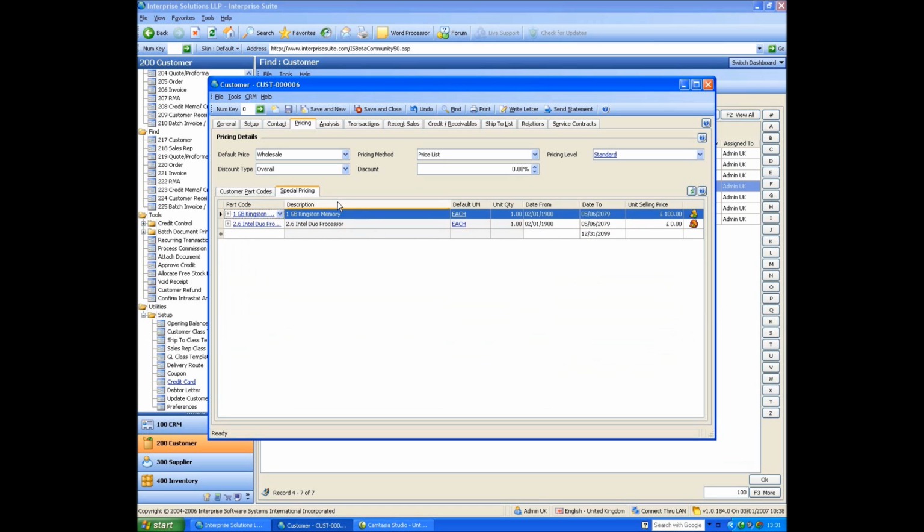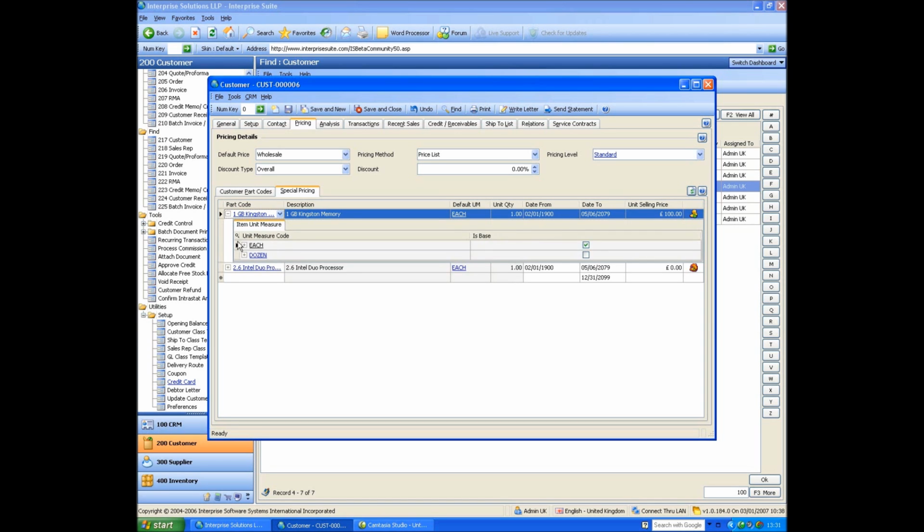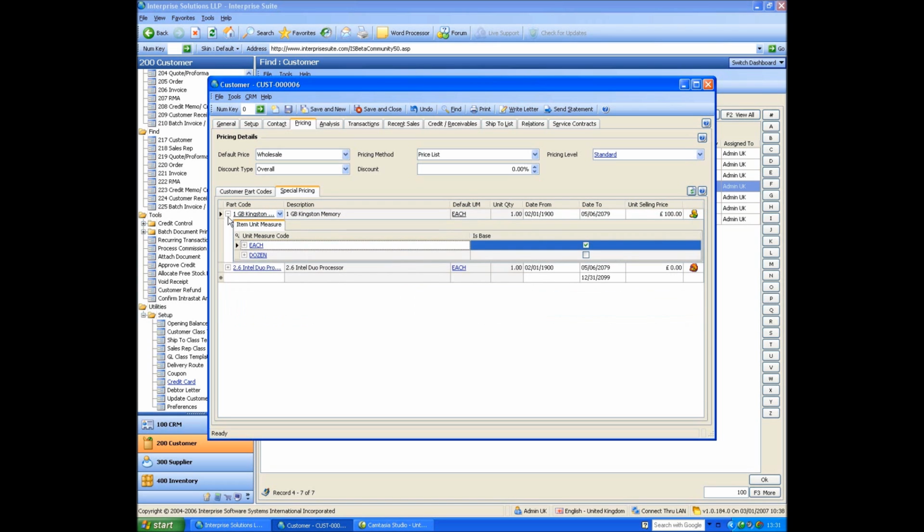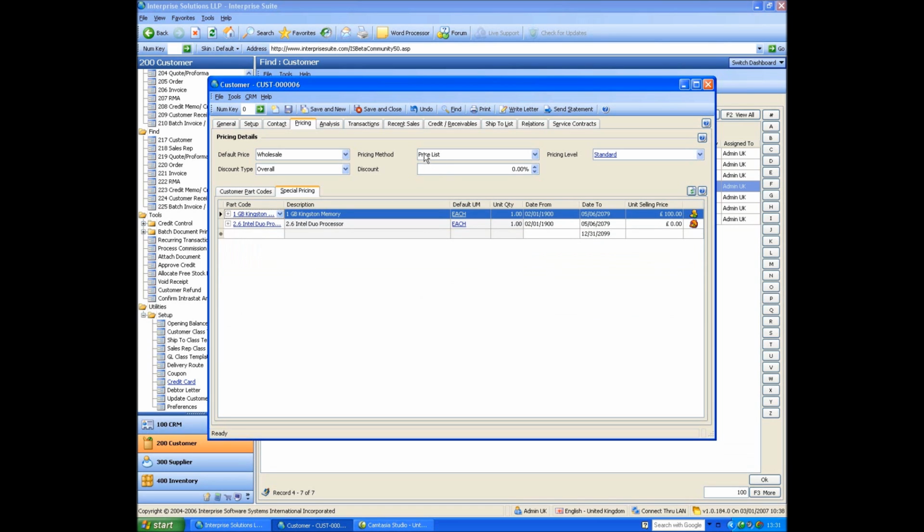Okay, so if it's just a straight price, the special price that they pay, put it in there. But if you actually want to make it more complicated and do it by unit of measure, then obviously that's when you click this and then start entering them on. Because pricing is a very complicated thing in a lot of systems, and this is essentially a very easy way to do it. The price list setup is actually in the inventory module, and works on a very, very similar basis. And we'll come to that when we actually look at the inventory module.